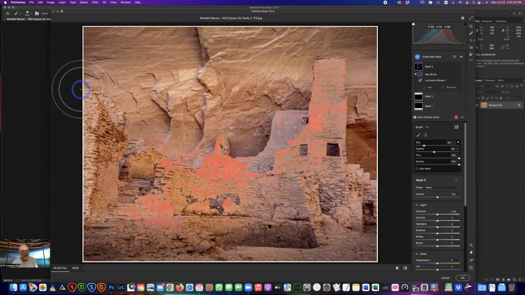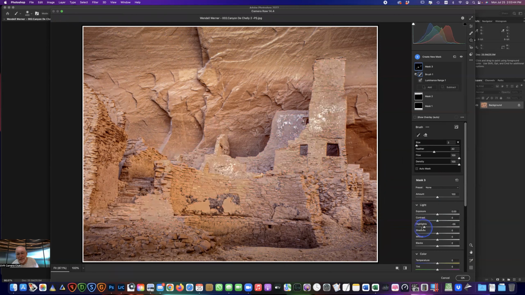All right. Let's just do this to start. We'll make the correction, then we can get rid of the other ones with a smaller brush. So let's see here. We're going to want to take highlights and white. Not too much. Maybe something like that.